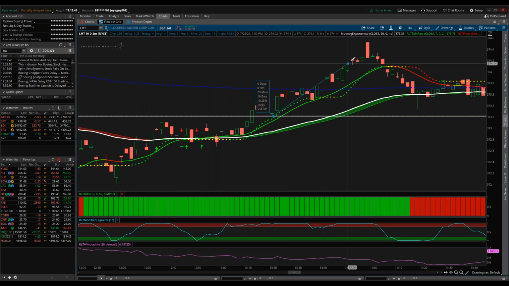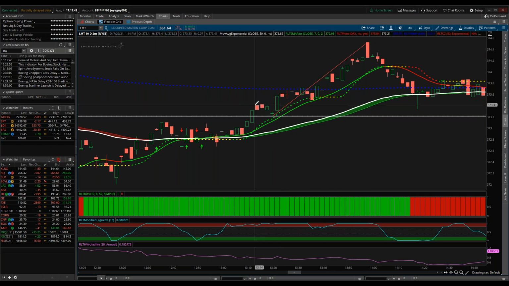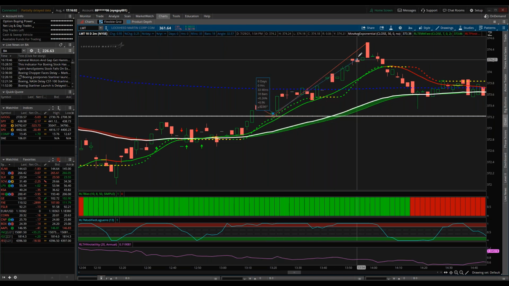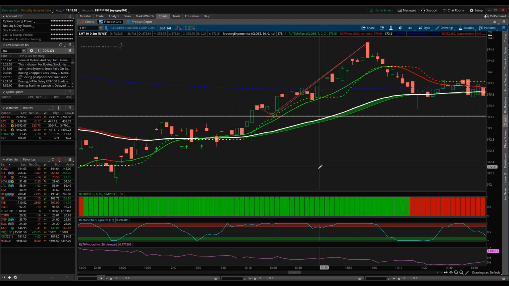You could take a trade right here long. There's a little bit of a retracement right back to triple support. The 15, the trend, and the pivot sit right here. And even though it's a doji, we don't care about Japanese candlestick patterns, and up we go. So you're going to get some nice trades. I obviously don't think Lockheed Martin is a great trade. It's a great instrument to day trade on an at-the-money call, but you can see on a 2-minute, it's rarely going to put you in the wrong direction.